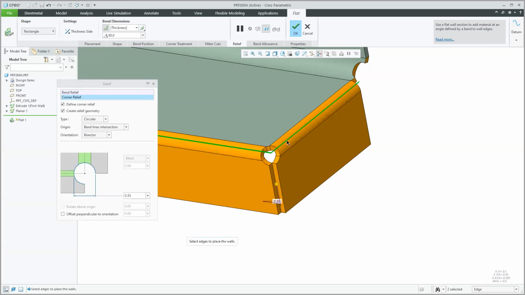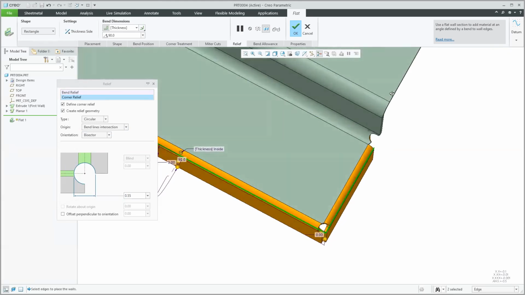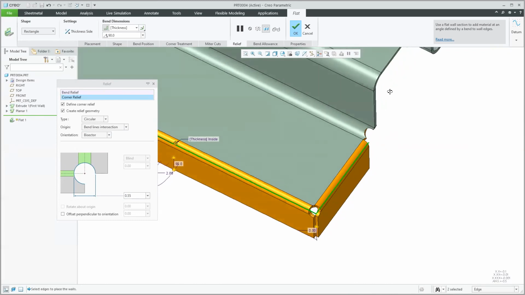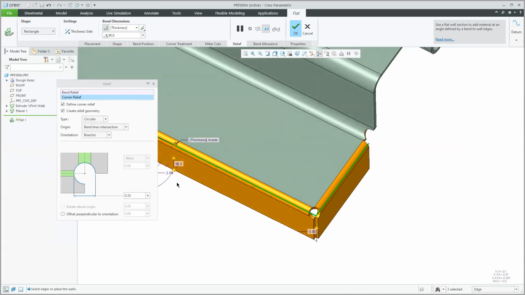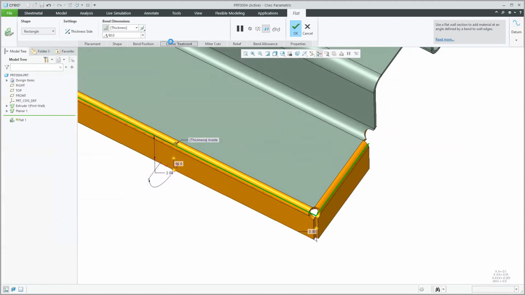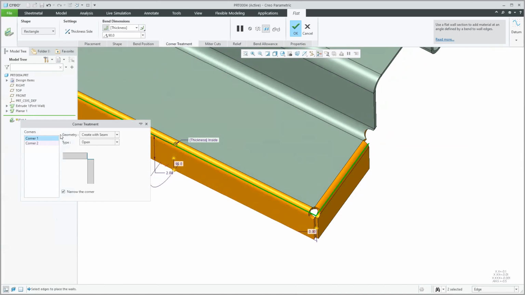Now you notice it's making this one corner, but it's also doing the same thing back over here. It's adding a circle notch in that other corner, which I really don't want. Okay, I've got the right shape at the one end. I'm going to close this. My corner treatment is going to come into play. On corner number 2, I said create with seam, so the computer considers this to be a corner that it should add the notch on.